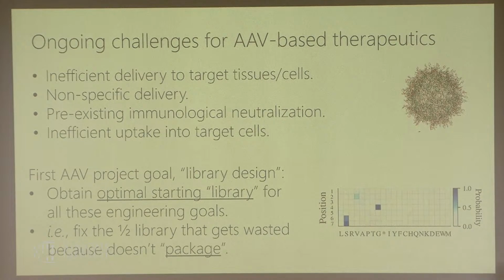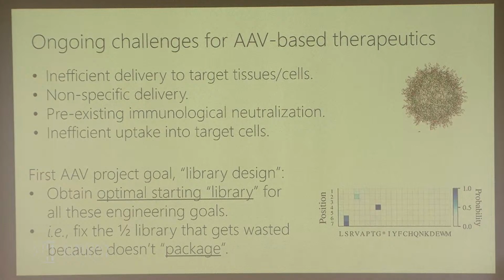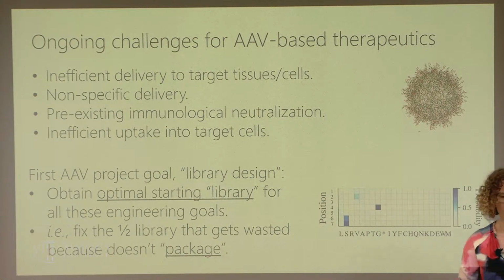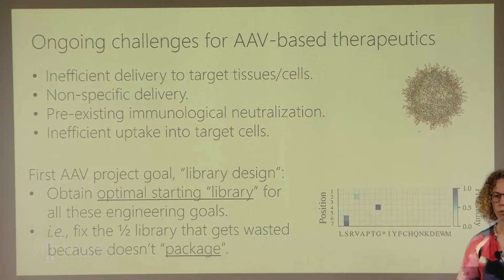So the first project we had, this started right when I arrived. This is a very long project. And so basically Dave and I met, and he said, when we start our directed evolution campaigns, we have a few different ways. For those of you who don't know directed evolution, you basically start with, let's say, one AAV sequence, and then you induce variation in it to simulate evolution. Then you measure among all those variants the ones that are closer to what you want, you keep those, and then you mutate them again. So it's like you're creating your own evolutionary path over rounds of libraries of proteins that you measure in the lab. And so they have some starting libraries that work really well for them.